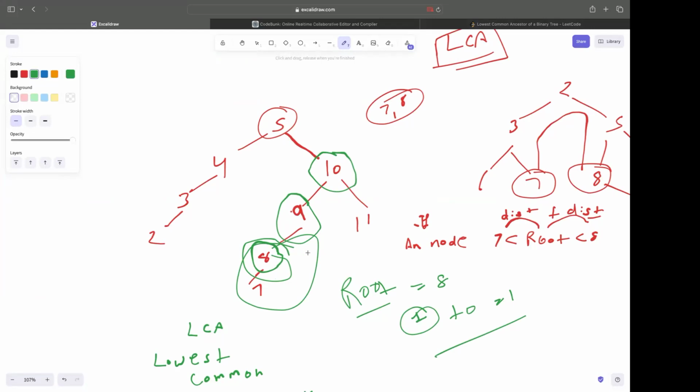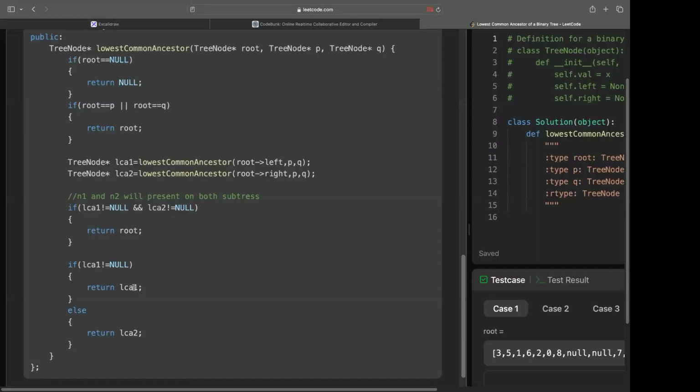So in this case, the LCA is going to be 8. If one of them is not null and one of them is null, that means the other node was in the same subtree in which the first one was. That's why we are returning that LCA. It could have been in the left one or the right one. That's what they are doing in the last two if-else conditions.